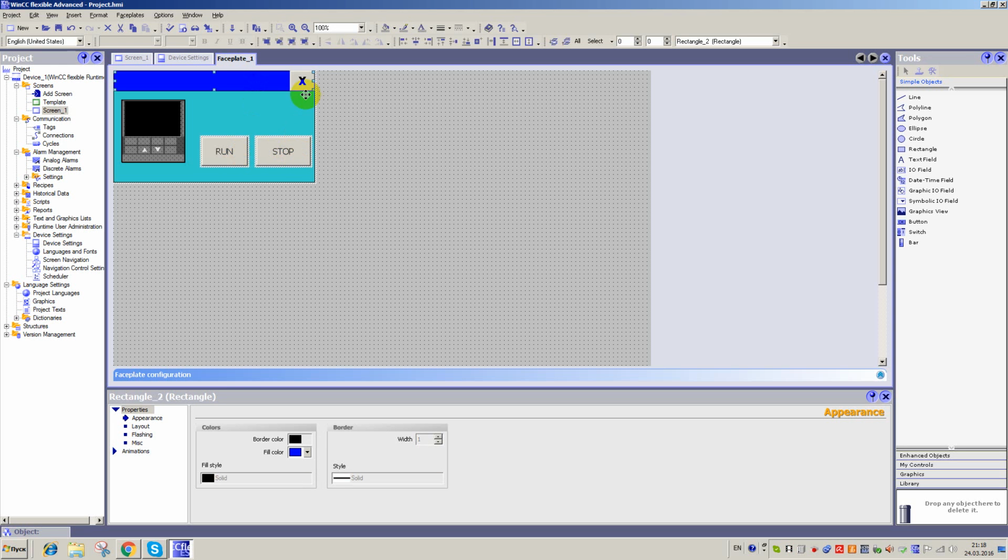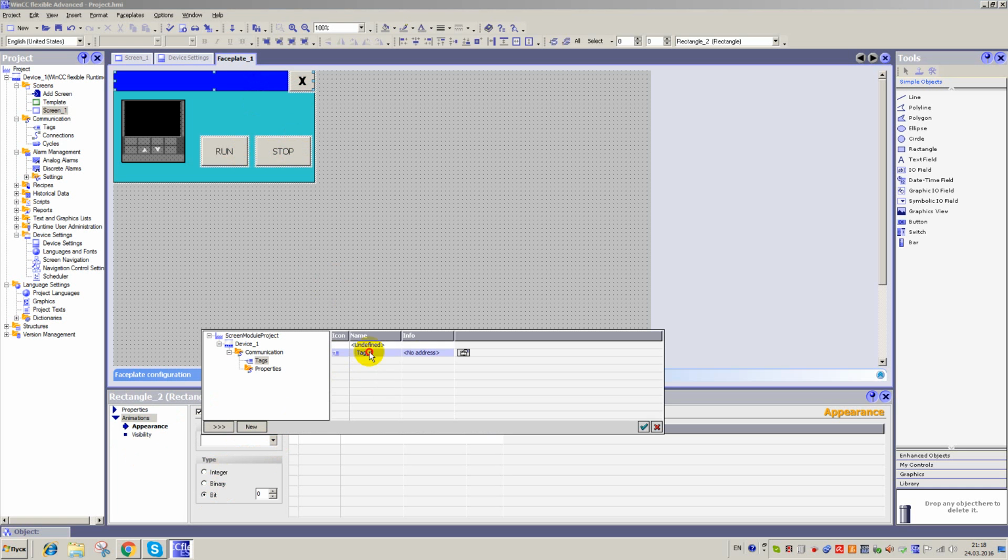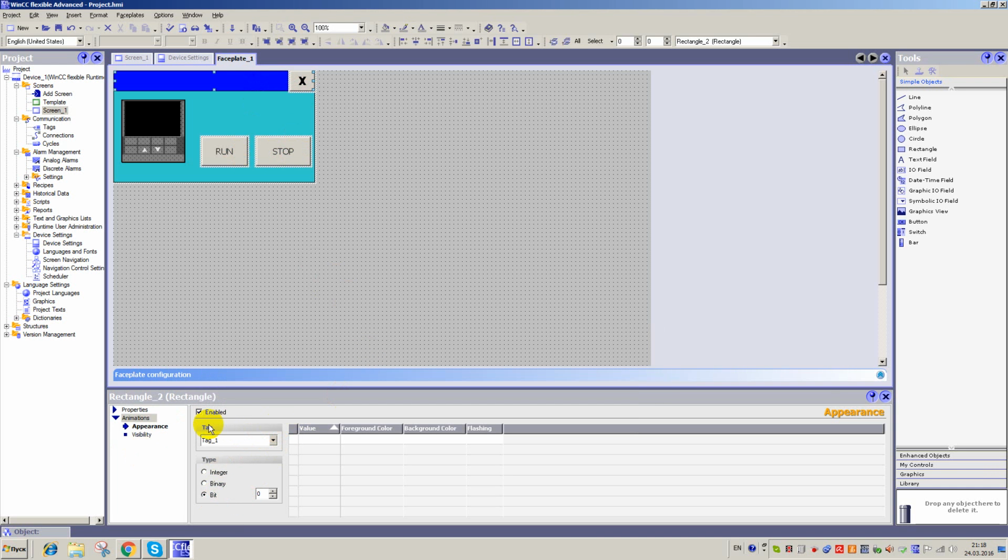I will adjust the animations properties. Sorry, visibility.